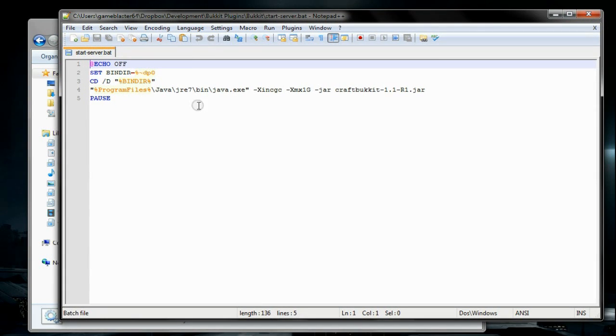What I've got is 5 lines here. I'll probably paste it on the forums and paste the link in the description so that you guys can get a copy of it. That'd probably be pretty handy. Anyway, the number one line that you really want to pay attention to is the fourth one. It basically says, hey Java, here's the jar file we downloaded, and now you can run it to your heart's content. Yay!